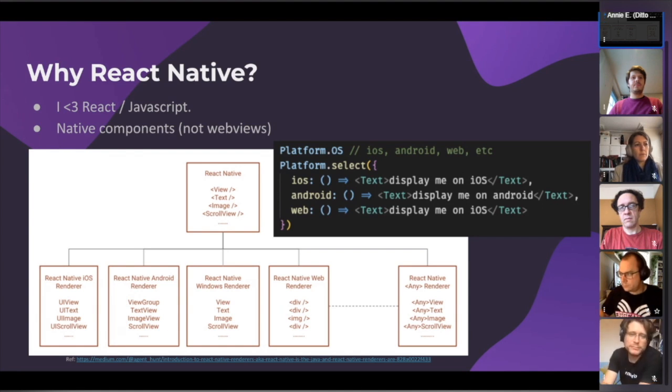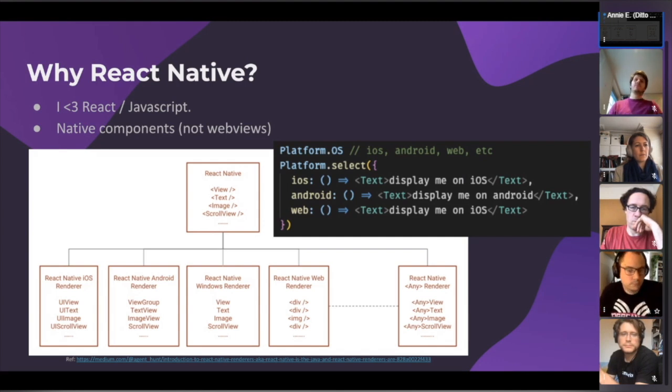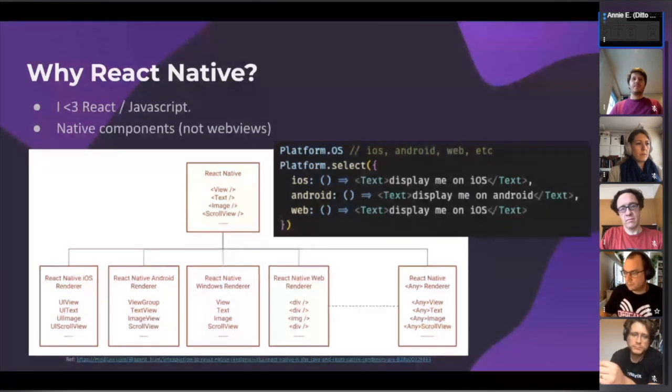Another point on this platform thing that I think is really cool is that for actual files in React Native, if you name them with the correct ending, say I'm creating a component called Button, but I want a different button to be rendered on iOS and Android, then I could create one file called button.js and use this Platform module, or I could do two files and name them button.ios.js and button.android.js. Then when I import Button from plain button, it's smart and will automatically choose the file for which operating system it currently is. That's a really nice way to organize your code and clearly see, okay, this is specifically for this.